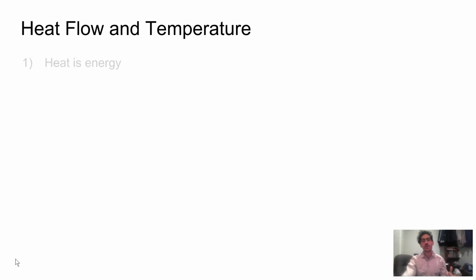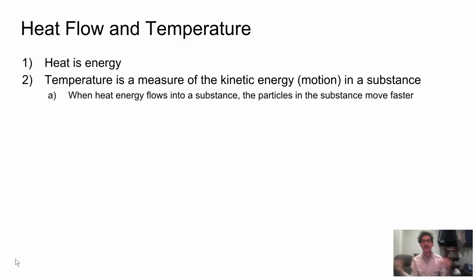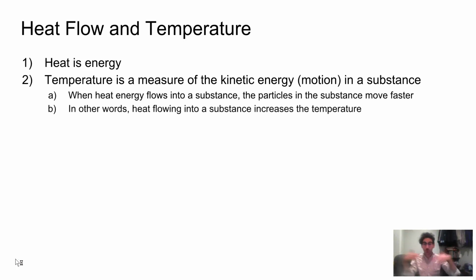Heat flow and temperature. Well, heat is energy, and temperature is a measure of the kinetic energy or motion of particles inside a substance. And so when heat flows into a substance, the particles will start to move faster. So in other words, heat flowing into a substance increases the temperature of that substance.